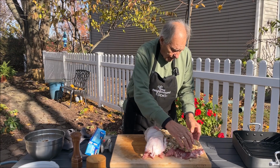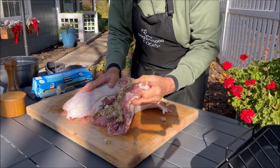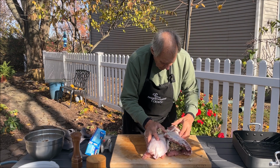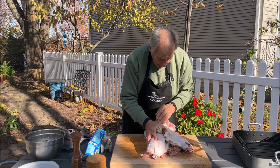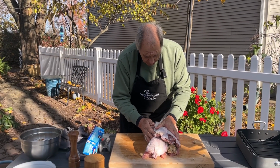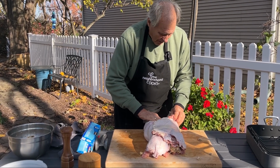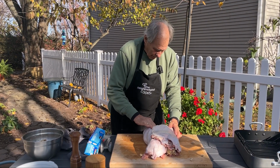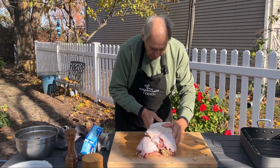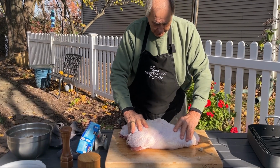And then you do the same thing on this side. You fold it over. I may actually have had a little too much stuffing here, but that's okay. Get to a point where it kind of looks like a big football. Okay. I'm going to turn this around so you can see what that looks like.